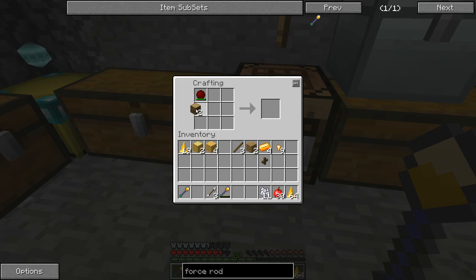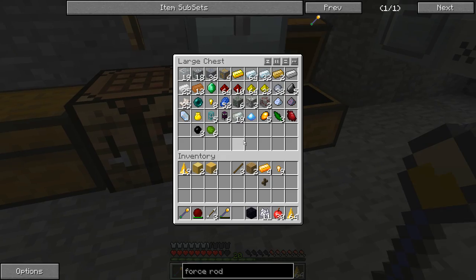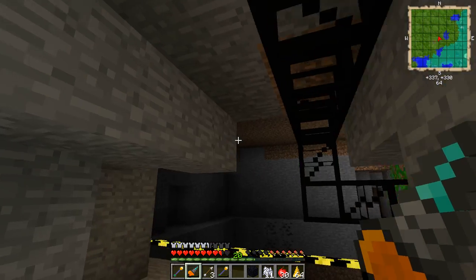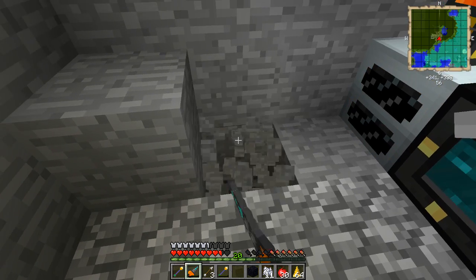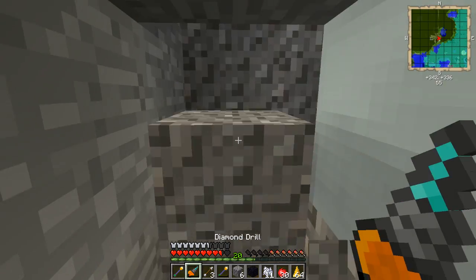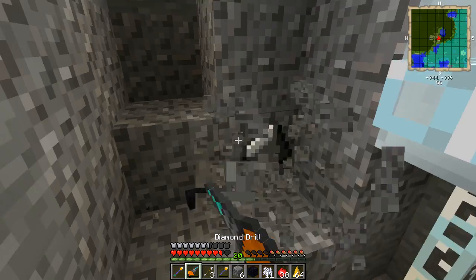Let's make an obsidian. Now, what we want to do is to make a room. Let's take this one. And where's my drill? There it is. Now, let's go downstairs and have a look. I guess we could go down here, like behind here. Yeah, this is gonna be good.